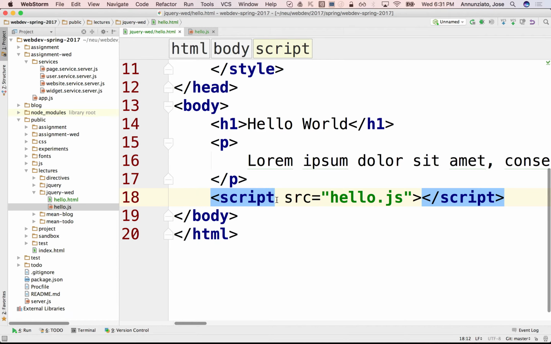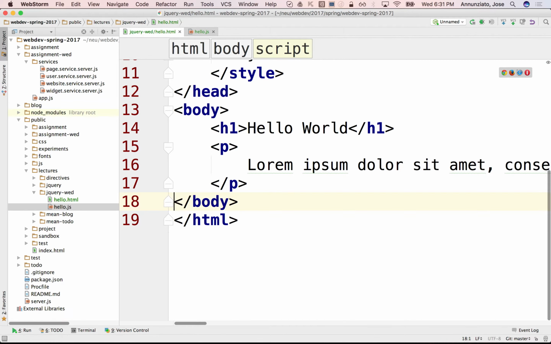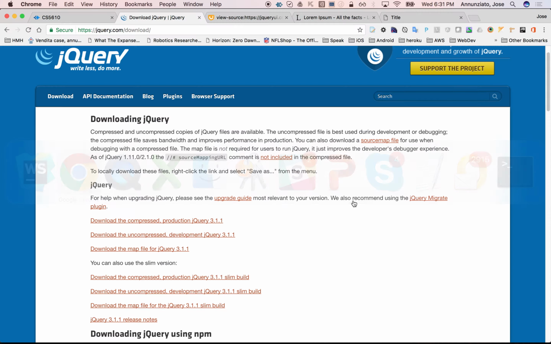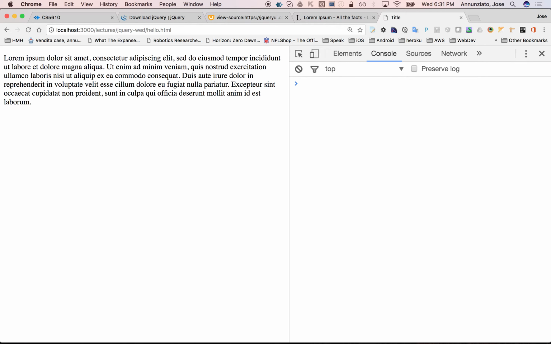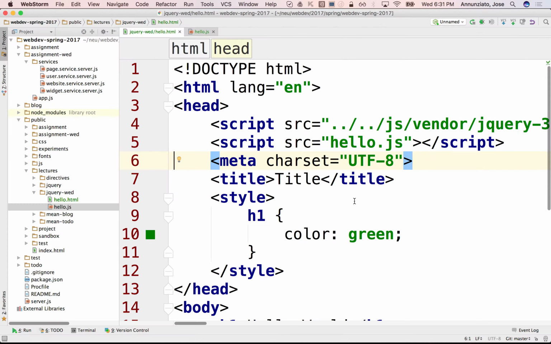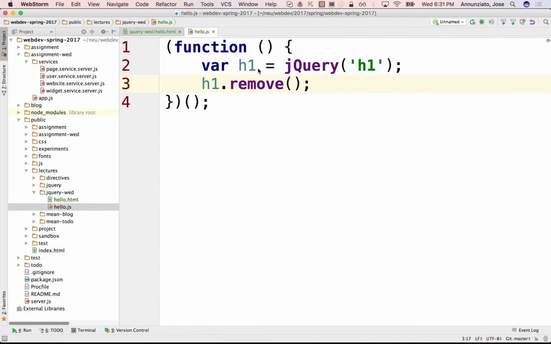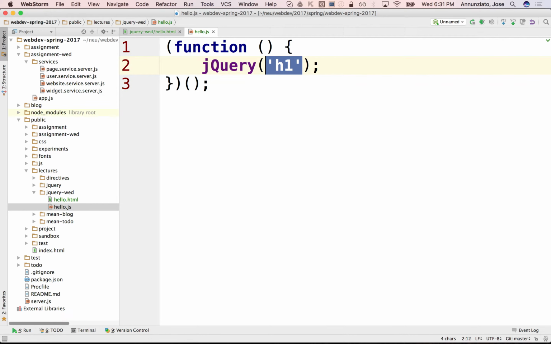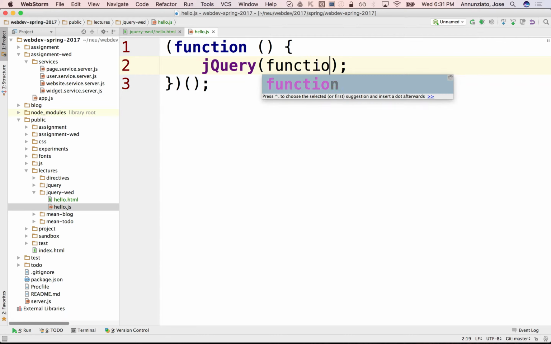So let's do that. Let's move this back up, and it doesn't work. As I mentioned earlier, this jQuery function over here is a very powerful function. One common thing to do is to pass jQuery, instead of these strings here, an actual function.